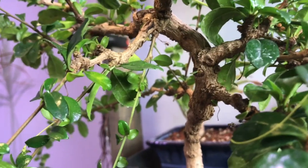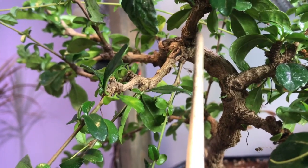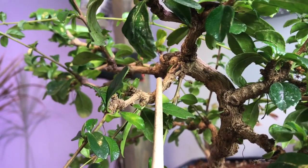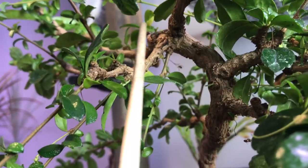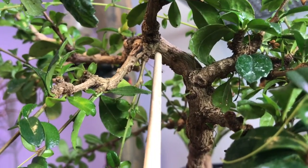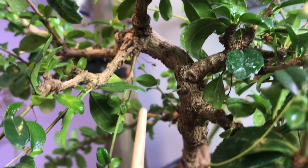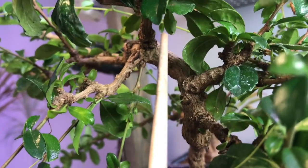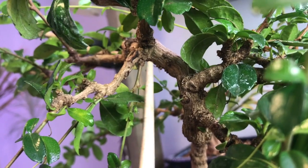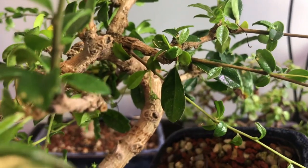Maybe. So if you will notice right up in this region up here, I got this thick branch up top. I got this one going down, but then there's this new growth right here. Well, we know that multiple branches, even two, is going to perhaps create a bulge right here. So this is the new growth, and it's also growing straight down. We don't like a lot of straight down branches in our bonsai trees unless you curve it up and bring it up a whole new direction, but I've already got these two branches established, so I'm probably going to cut this guy off first.